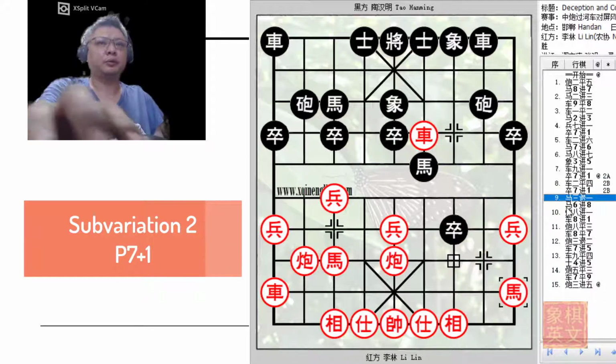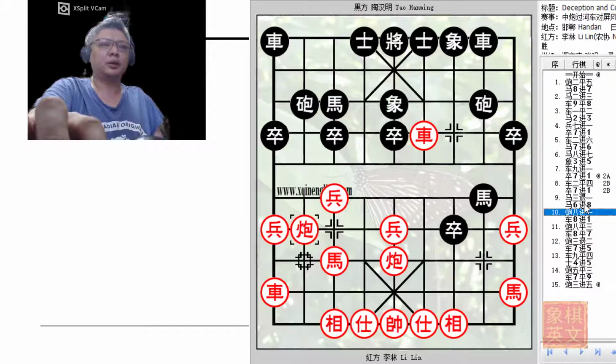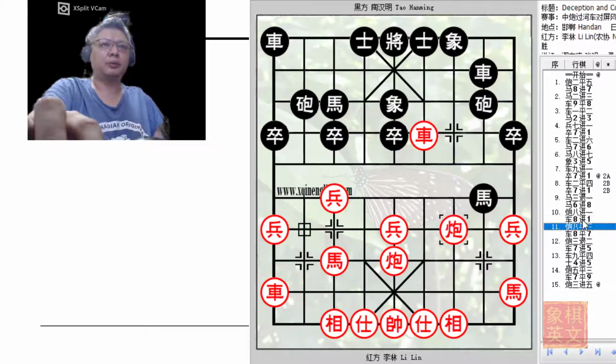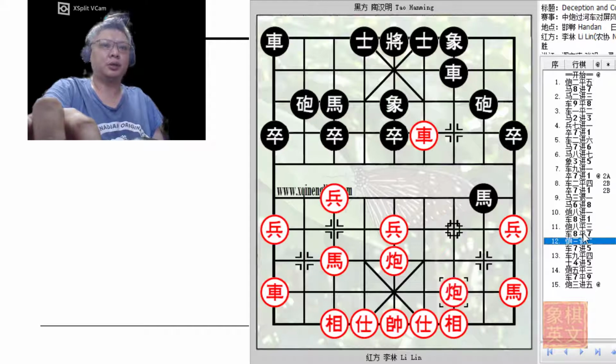be able to cut out on tops. Prophylactic move. Black tries to advance the horse, and Red would counter or threaten. It would target the offending pawn, capturing the pawn. So the black pawn had used up 1, 2, 3 moves. So threatening to capture the cannon, retreating the cannon to safety.